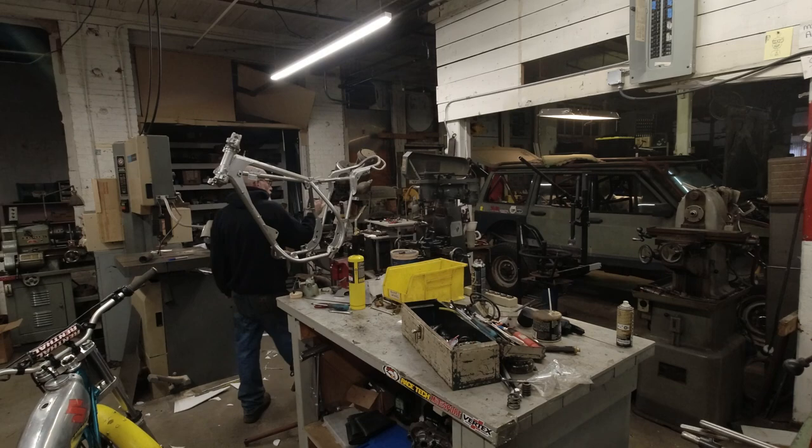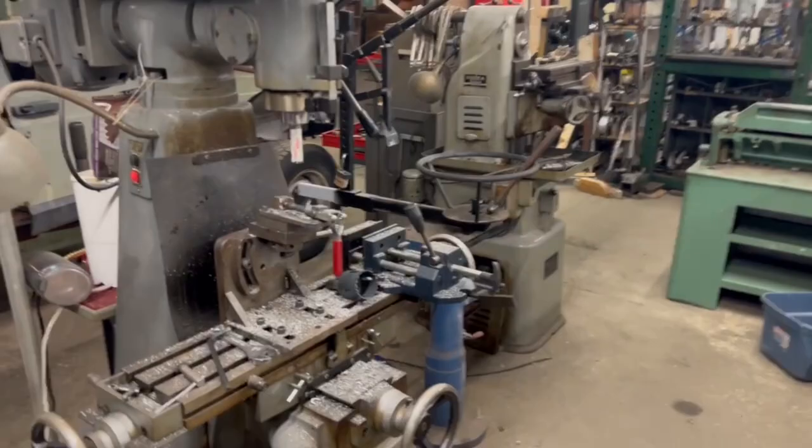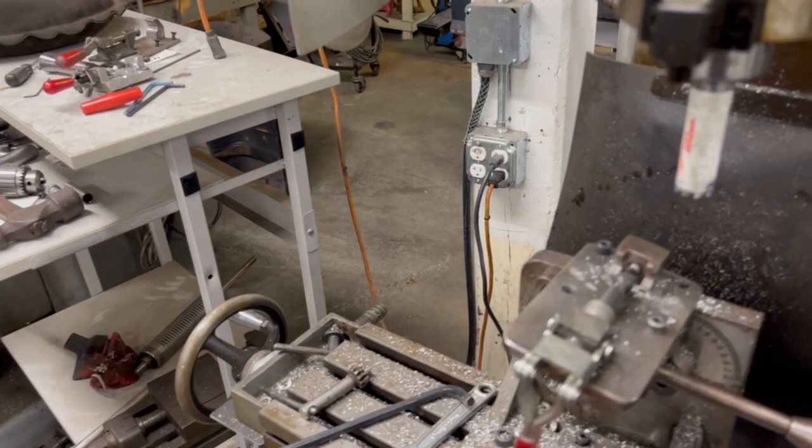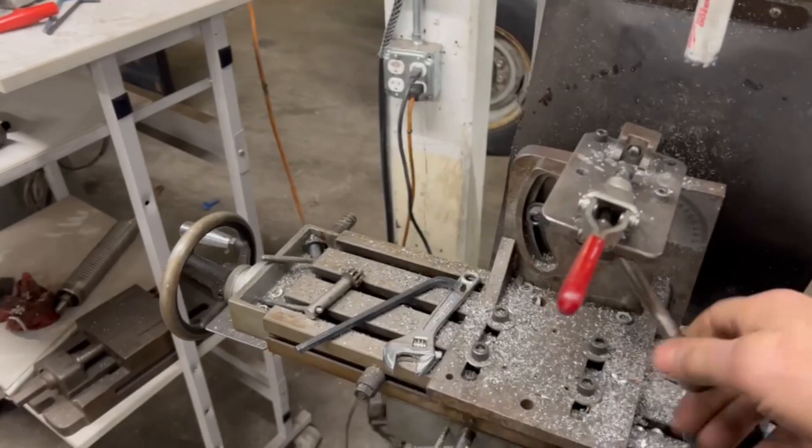This is a little benchtop mill that we use for mitering bridges. It's got a handy device that I named the Bridge Master. This particular setup is for cutting the road bike bridges for a caliper brake — you can bring this thing down, make your cut, then loosen this handle, flip the thing around, and miter the other side. Well, I hope you enjoyed that. This is four years in the making in this place. We have some really cool neighbors here, and hopefully we can do an upcoming episode featuring some of the people that work here in the building with me.